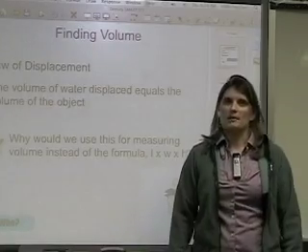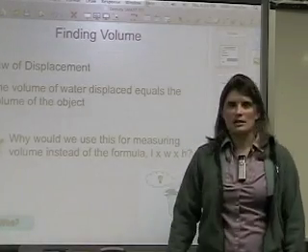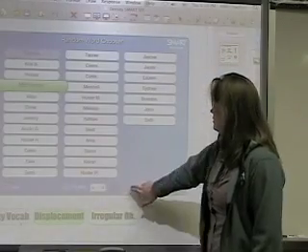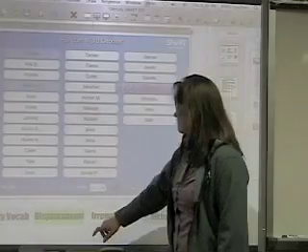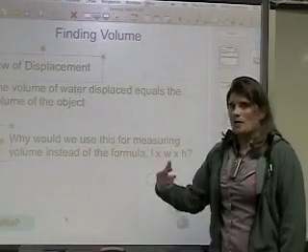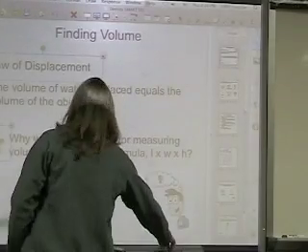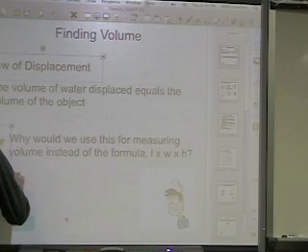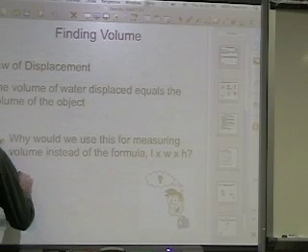I'll give the students some time to think. I'll say you've got about 30 seconds to talk it over with your group. We'll go back to the random name chooser, and I'll have a couple students respond. They'll write their answers up here on the SMARTboard. And so those students might think that because some objects have uneven shapes.